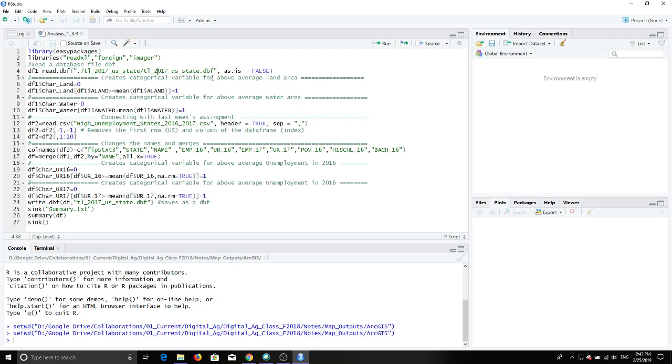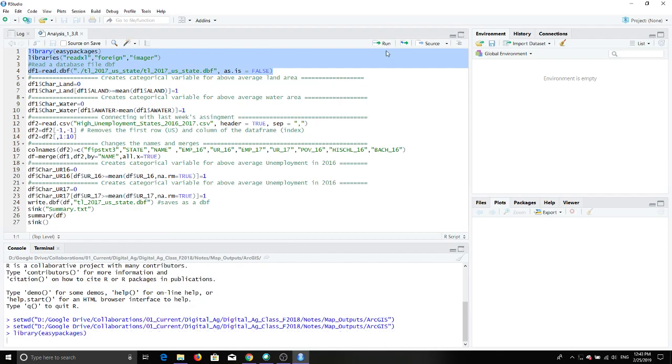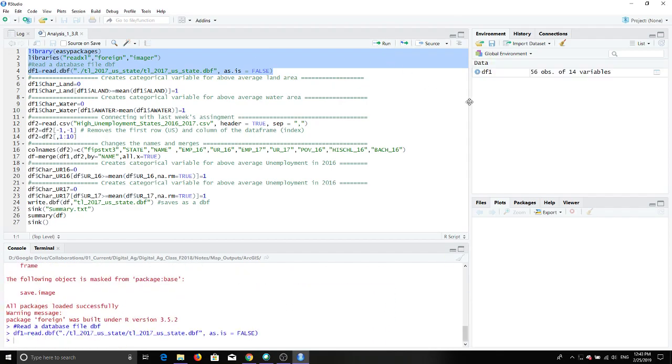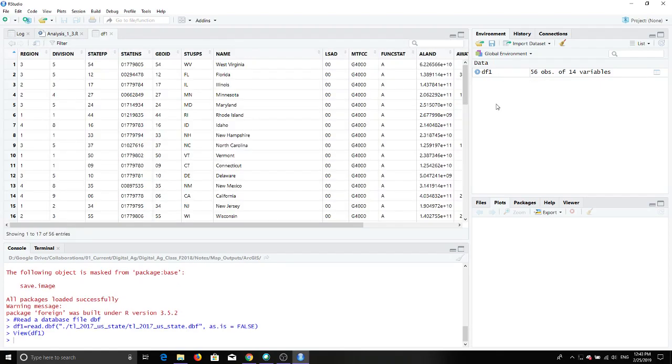You put a dot slash: dot means the directory you're in, slash means go to this subfolder and then find the file in there. It is a good thing, I don't know if I've mentioned it before, to keep all your data in one area, all your code somewhere else, and all your outputs in a third place. So when I run this part, you should run it with me, you probably get a database file translated into a data frame that looks like this.